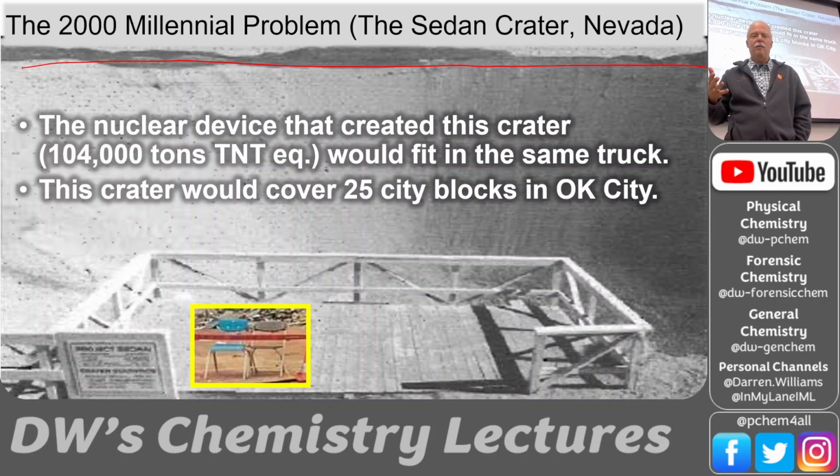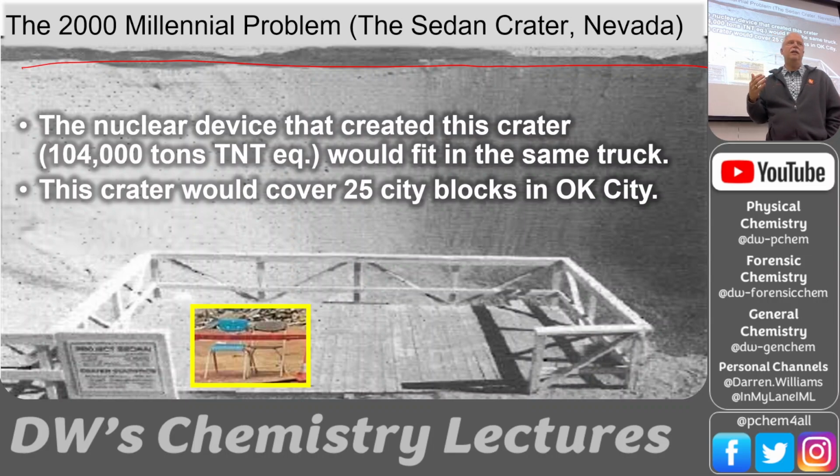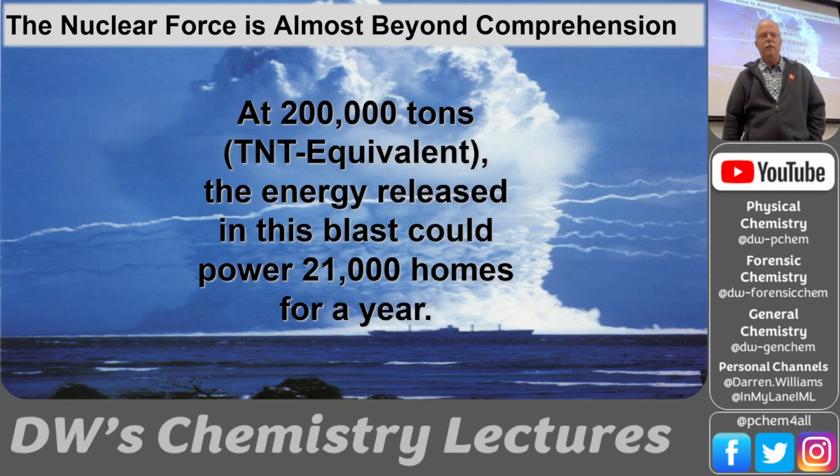So that's our modern day problem of nuclear proliferation. If somebody were to get a hold of a nuclear weapon, then they might be able to do this in a city somewhere. And we don't want that, obviously. So that has been the thing that has really held back nuclear power, is the fear of proliferation, that other countries would get the technology to produce nuclear weapons, and then they would be less secure in holding on to them or keeping them secure, and that terrorists would get a hold of them and use them against society. So it's almost beyond comprehension.